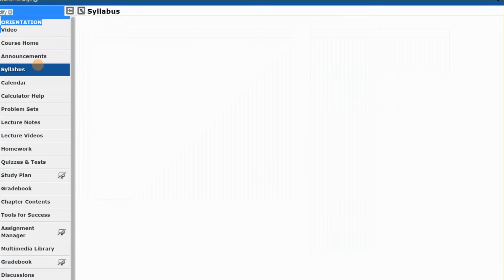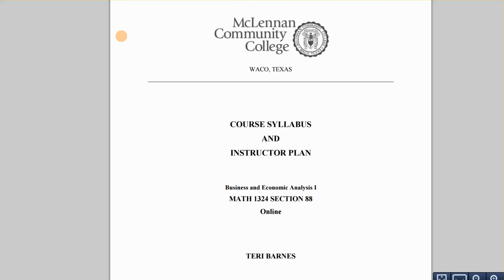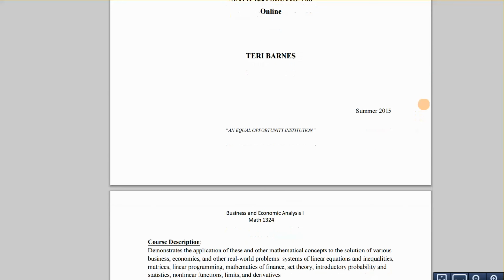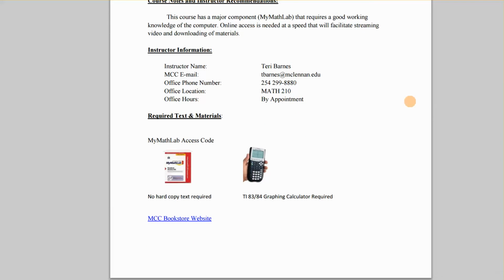If we go to Syllabus, clickable link, we see the syllabus here, and let's go through this a little bit. Here's my contact information. My email address is right here. My office phone, if you felt like you needed to speak your message, you could do that, and it would convert it to an email. I'm not on campus summer 2, so that would be a way if you needed to talk with me and I could get back with you.